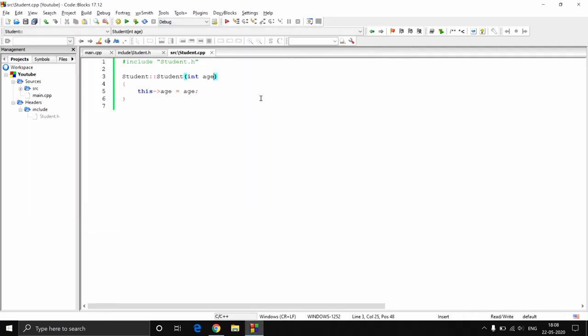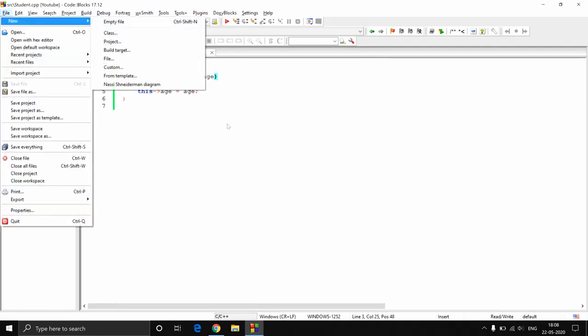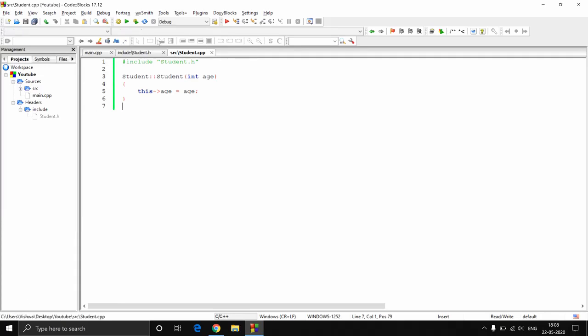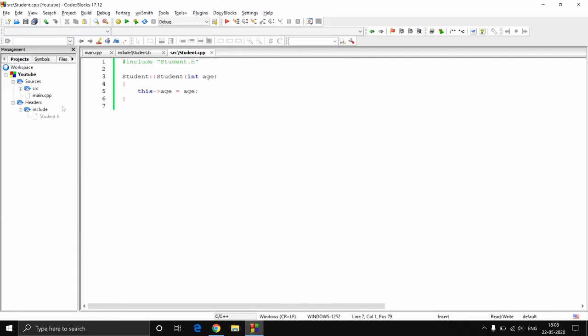So that's how we generally use classes. If you want to create another class, go here, new, and then class, and you can create another class. So people generally tend to use classes like this. You have a neatly structured thing over here. You have a main.cpp over here, and the student.cpp goes inside the source folder so that you don't get confused.